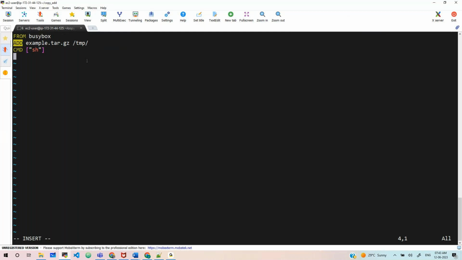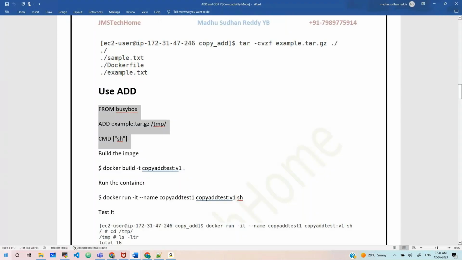Using the COPY command, I'm copying the tar file to the temp folder, and you can put the WORKDIR as /temp. In that case, you don't need to cd here again. Okay, so this scenario will be good for you. Now when you log in inside the container, it will go directly to the temp folder. You don't need the extra cd command.